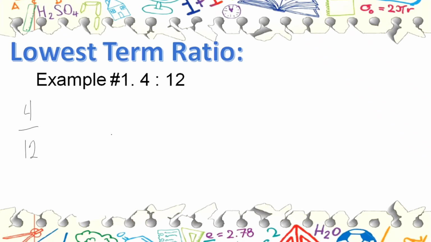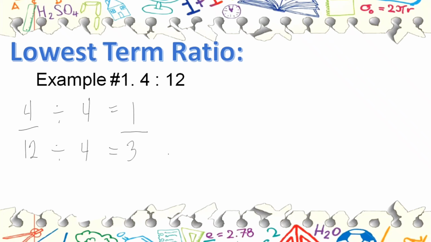Next, how to lowest term? Iisip tayo ng pinakamalaking number na pwedeng i-divide both kay 4 and 12. So, ano bang pinakamalaking number na pwedeng i-divide both kay 12 at kay 4? Ang pinakamalaking number na yun ay simply 4 din. So, i-divide natin yung 4 at yung 12 kay 4. 4 divided by 4, that is equals to 1. And 12 divided by 4, that is equals to 3. Then, lagay lang tayo ng fraction bar. So, again, ang nakuha nating sagot ay 1/3 na nasa fraction notation.